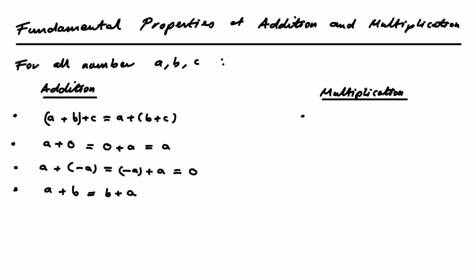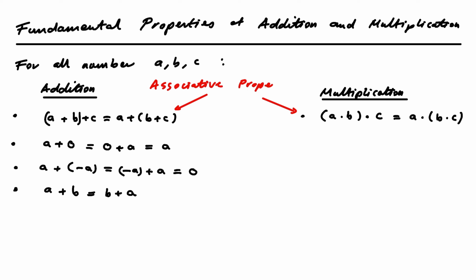First property. It's basically exactly the same as the property we've just seen for addition. If I multiply 3 numbers, it doesn't matter how I bracket them. And these two properties are so similar, they're given a name. This idea of the bracket not mattering, this is called the associative property. The name doesn't really matter. It's not going to turn up a huge amount, certainly not in lower division mathematics classes, but it's kind of nice to know that they share this property.